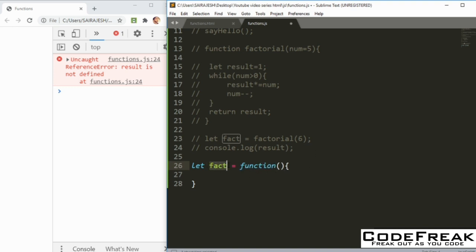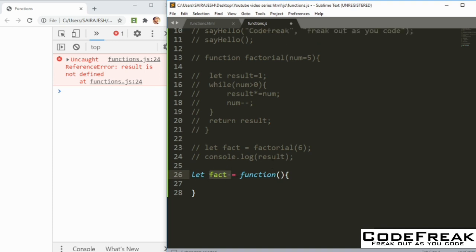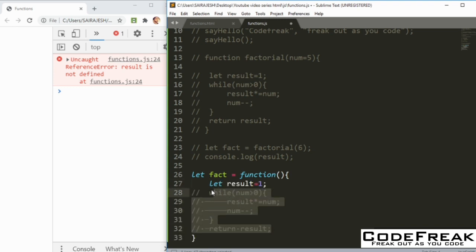So when this line is run, only for this particular thing it's going to happen. So you can put it that way, and then you can put a number here. So there are no parameters as such with respect to this, because it is something which you don't need when you're doing it this way, because it's going to be called only here. So that is something which you need to remember. So you can have this whole thing here, right, like this. I'll just uncomment this, so it will still work. So this is a function expression. Okay. So that is something which I wanted to show you.